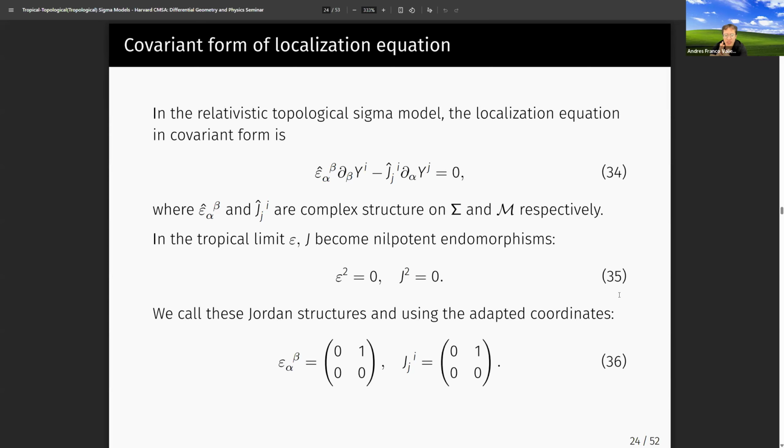Interestingly enough, I think there was another seminar a few weeks ago where there was another mathematician whose name I'm unfortunately forgetting right now, who was also looking at singular algebraic varieties. And they also found some nilpotent endomorphism, and they also called it a Jordan structure. And I thought that was really cool. It looks like these sort of things are just naturally popping up in a whole bunch of different areas when you're taking these sort of singular limits.